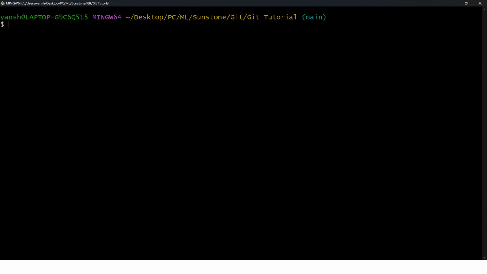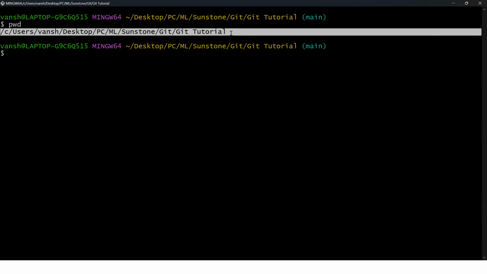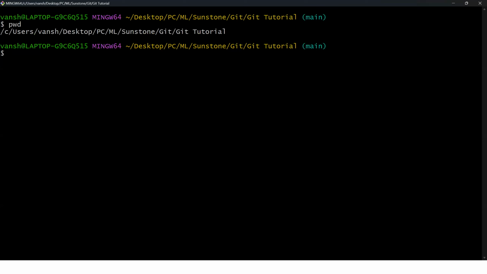There is a Linux command called pwd, which stands for present working directory. You can see right now I'm in this particular folder. Now I will check whether this folder is a Git repo or not. What is the command to check that? Yesterday I discussed that.